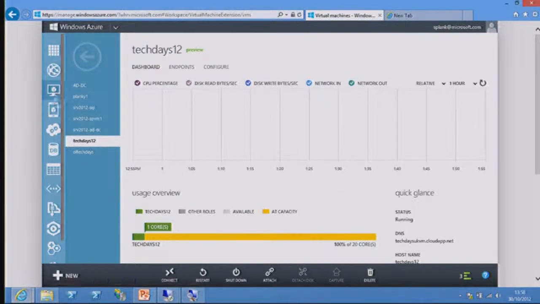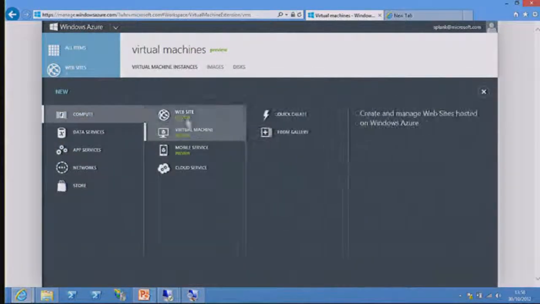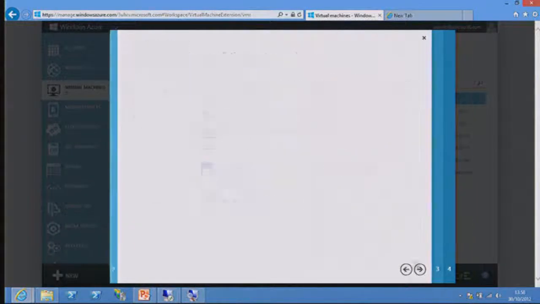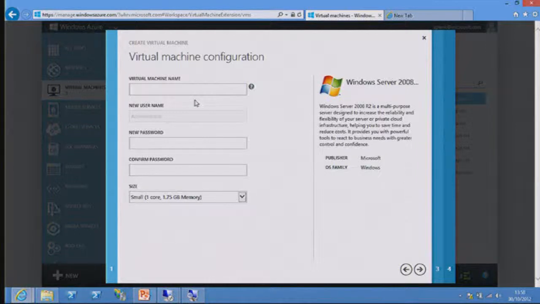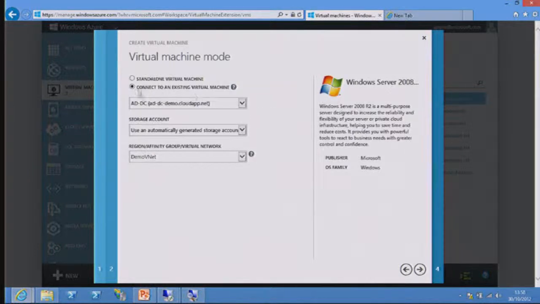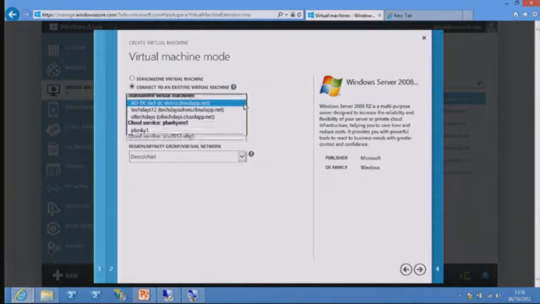But why don't we go through this now and let's build another machine, virtual machine from gallery, server 2008. Let's call this one TechDays VM2. Okay, now come some important questions. I can connect it to an existing virtual machine, which means it will be on the same network.